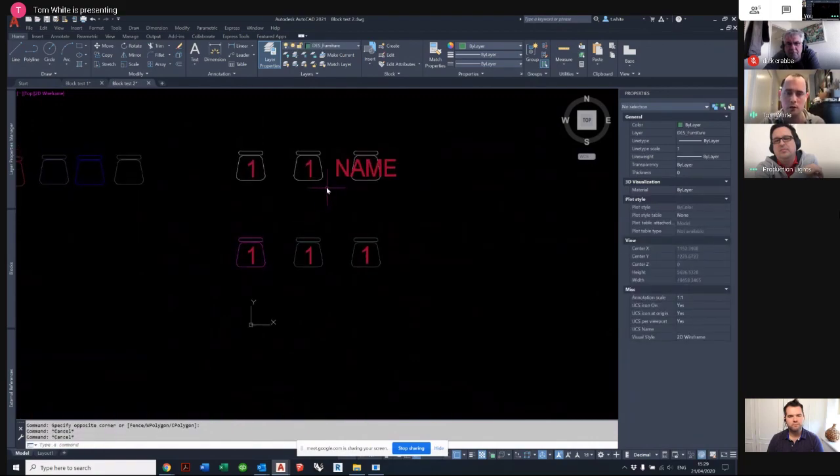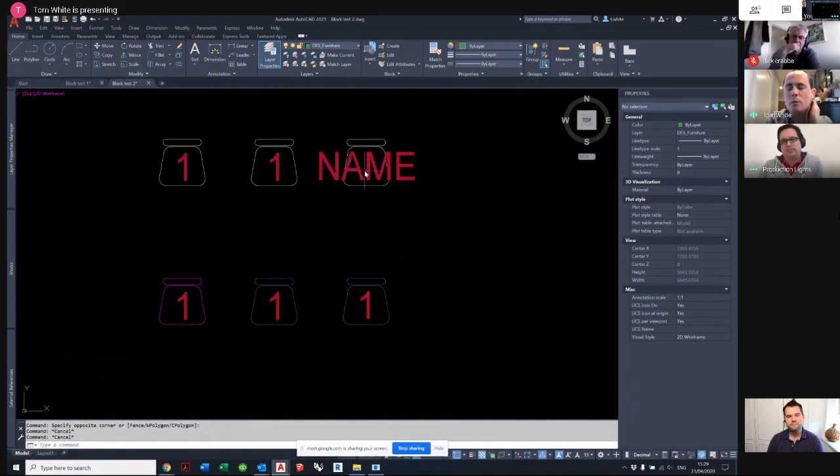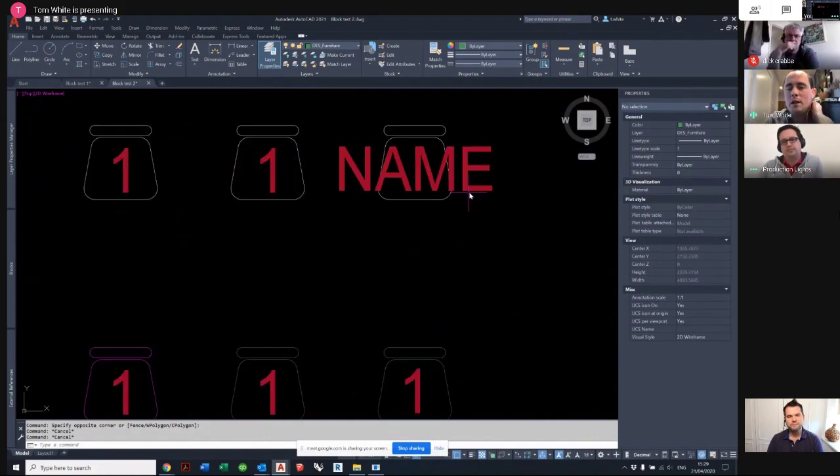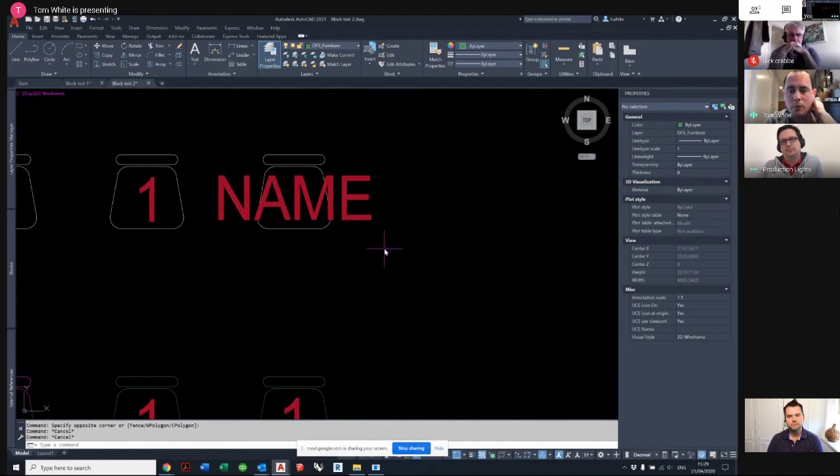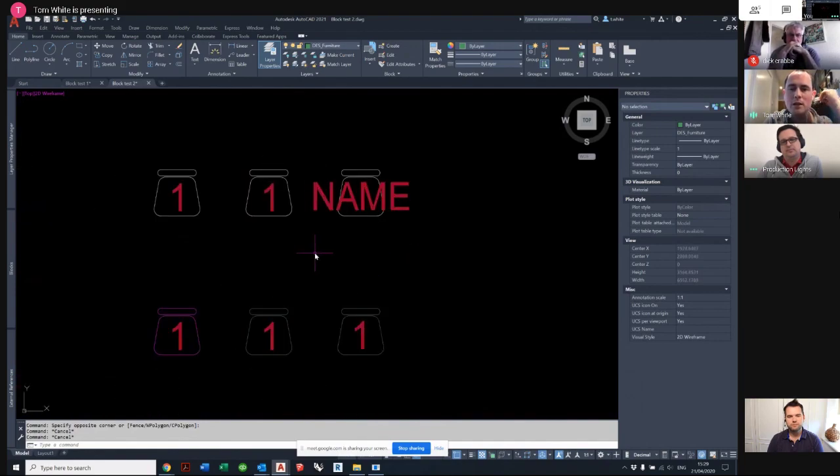So this, I think, is a feature where we were talking earlier, and it might be quite useful for some people. You don't necessarily need to do it, but if you have time, it might be something that's handy. And what it is, it's an attribute within a block. So an attribute can be many things.